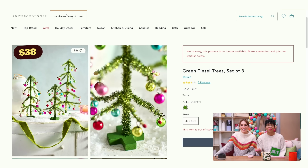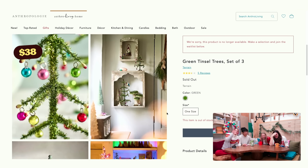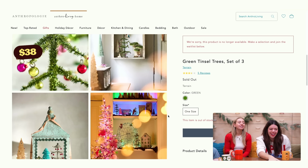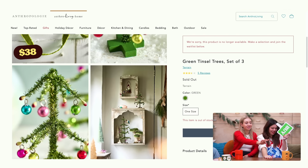Oh. How big are they? Tell me how big they are. Look at the little ornaments. Why is it sold out? Wait, no. I actually can't tell if I love it or hate it. It's awful. No, guys, but it's the mini, guys. That's why the ends of the tree are matchsticks.